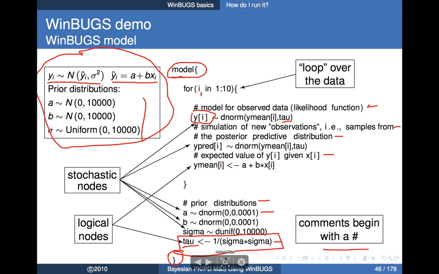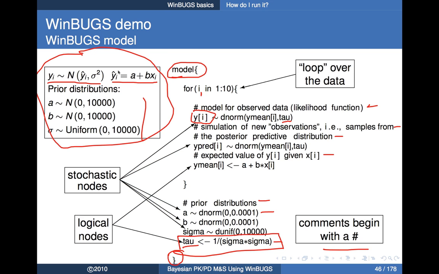And notice that the assignment operator here is not a squiggle anymore, it's a left-hand arrow that you make using a less than symbol and a dash, which is actually an R convention. So that's one of our so-called logical nodes. And so that's where the tau came from. But then how do I get my y mean?